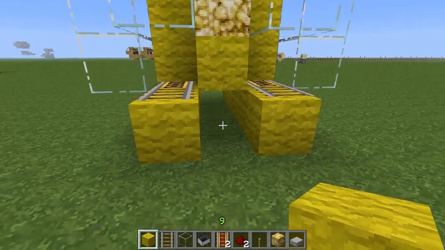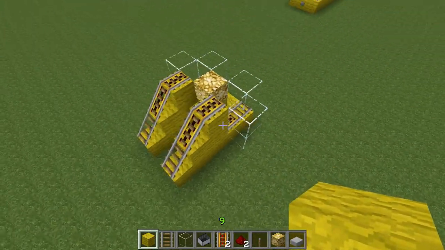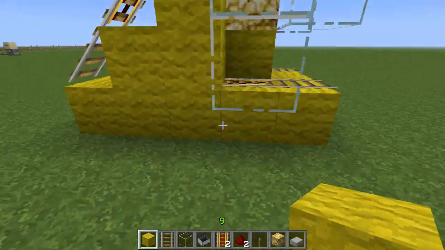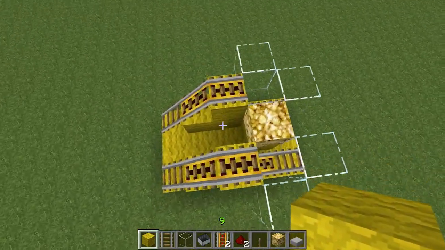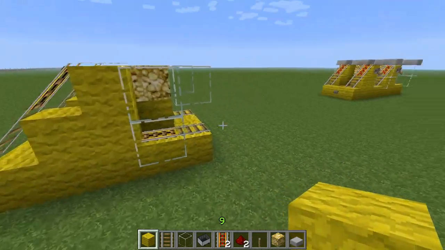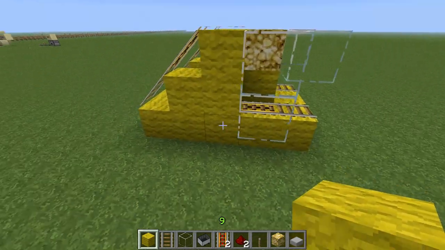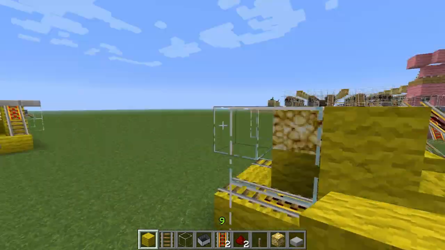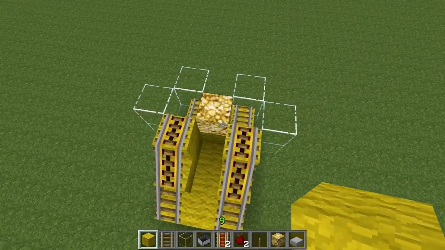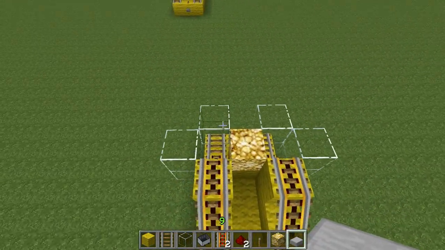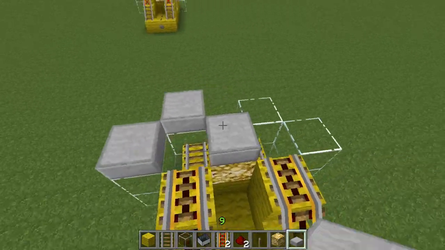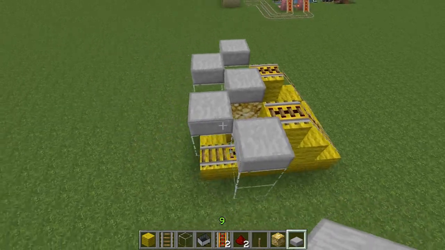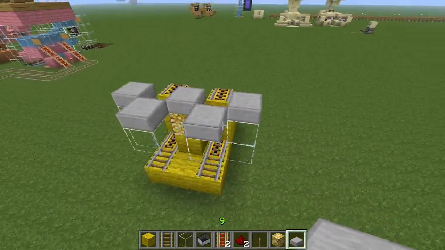And stick another block down next to the power tracks, and on the other side, continue with our floor. You see, if you build that thing on the ground, it will be even more resource efficient. You could put your tracks directly on the ground and you don't need all these blocks below. You would just need this and the glass. So last step, or one of the last steps, I'm using half slabs. Of course you could use full blocks. This is to guide the minecarts in the right position so they don't jump over or whatnot.